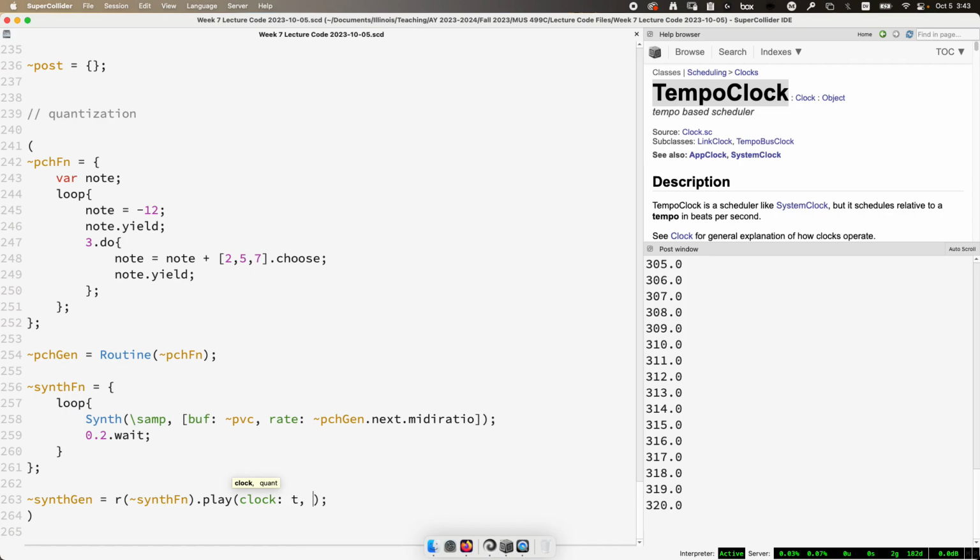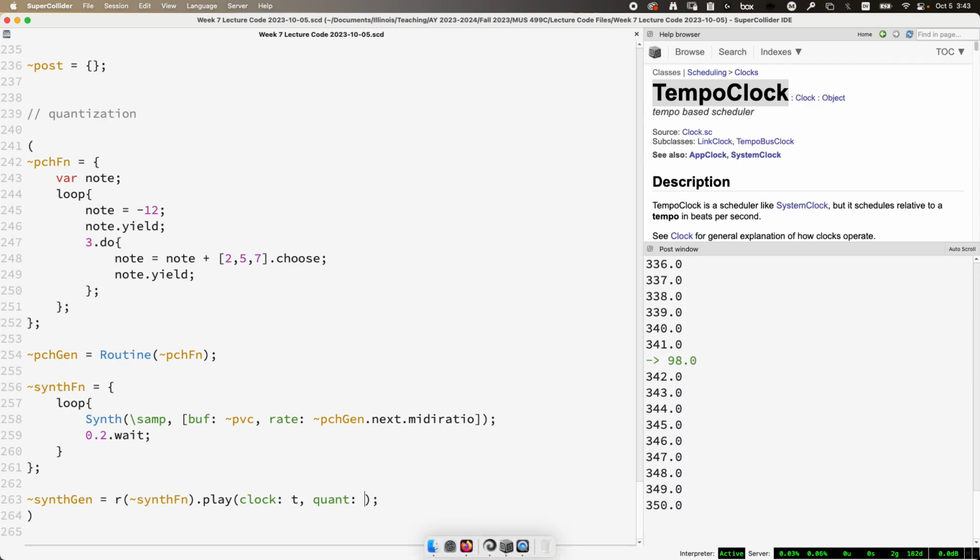I'm pretty sure that we can just do these 2 arguments, but I'm not 100% sure. I think it's just these 2, but we're going to do it this way anyway, just for extra clarity. So it's going to be on T, which has a tempo of 98 beats per minute.